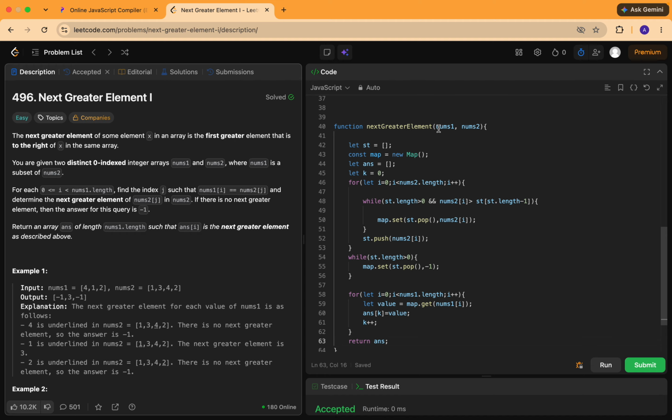we take the nums1 array, and we start traversing it, one by one element, and we find out whether this value is present in the map.